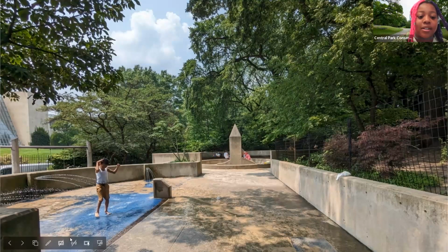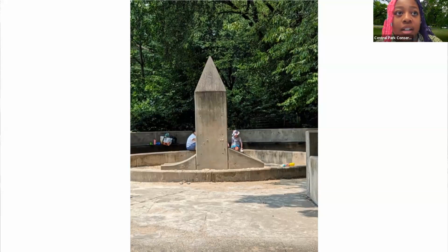So yes, we have another set of sprinklers for some younger folks because it's set a little bit lower, but this feature all the way directly in the back where a sandbox sits, it actually resembles something in the park. So we're just getting a little bit of a closer view, but some of our playgrounds actually reference other features in Central Park. Like for instance, this is actually referencing a monument, the oldest monument that we have all throughout Central Park that is known as the obelisk. We can see it has a similar shape, but it is shrunken down to a tiny size.